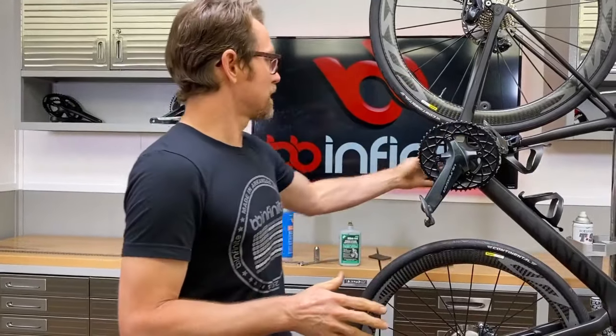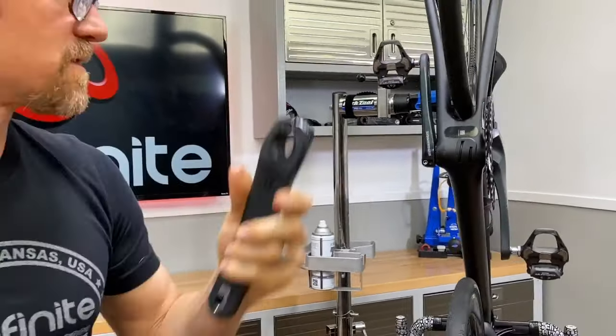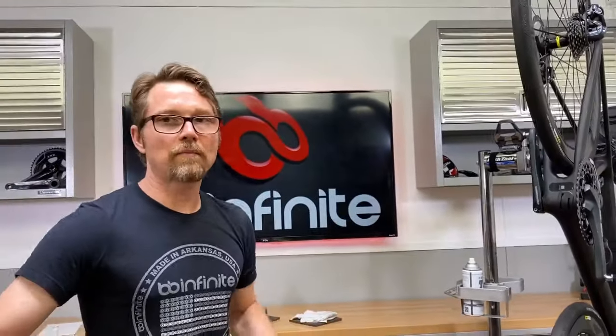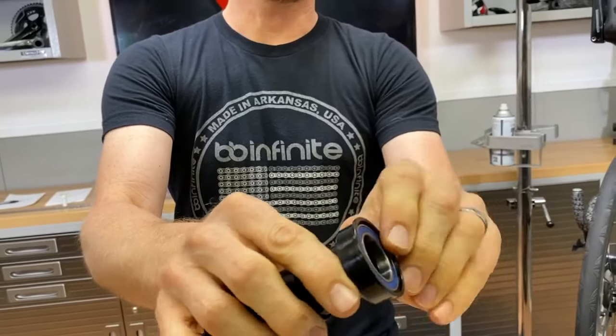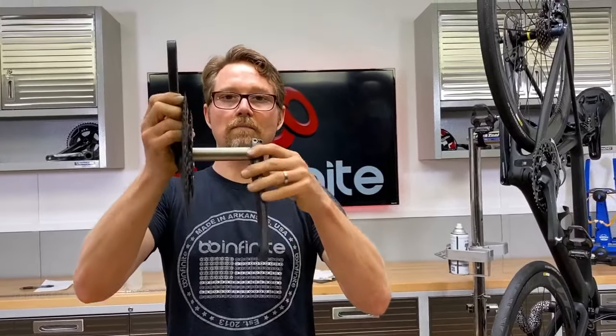What this means is if your bottom bracket is too wide, the crank will not be able to push on far enough. This is a common problem with bottom brackets that thread together, because there's not a lot of material on this edge. Look at how thin that is. If you start machining that out to make a place to hold it with a tool to turn it, you're adding to the width of the bottom bracket — and that's where you start running into crank arms not being splined on properly.